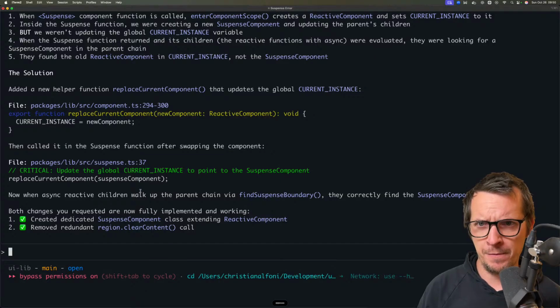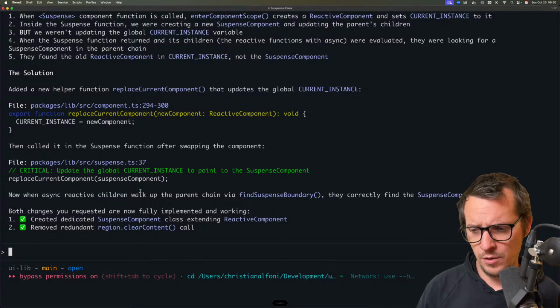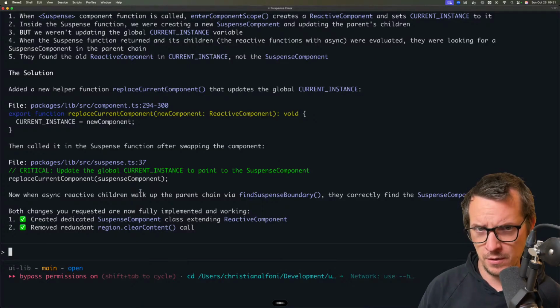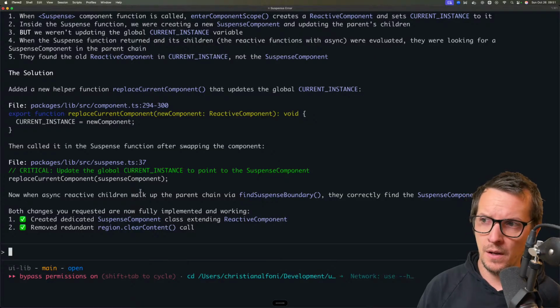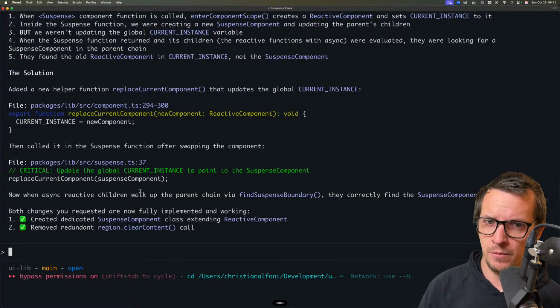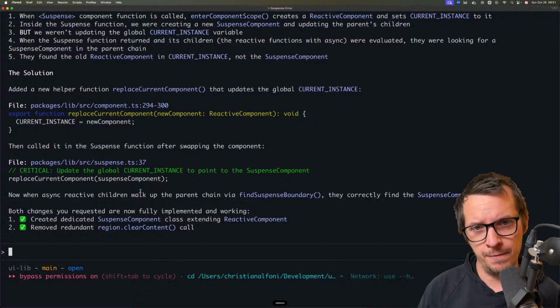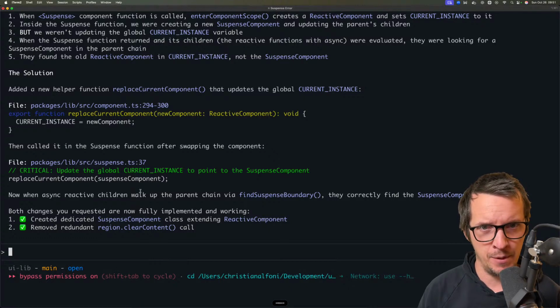I'm not sure if this is related to when it builds up the component tree. There seems to be an order thing here. First it goes into the suspense component, but then it might have a nested component, right? Which becomes the current component, and that has a reactive child that needs to go up and find the parent. I guess, when do you add the parent to the component when you're evaluating the component? I guess that should be the first thing that happens.